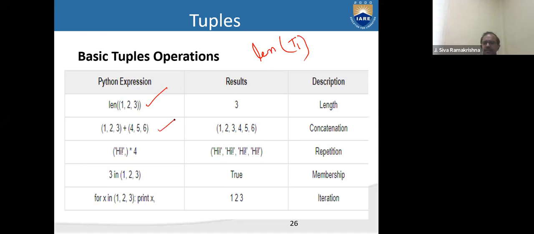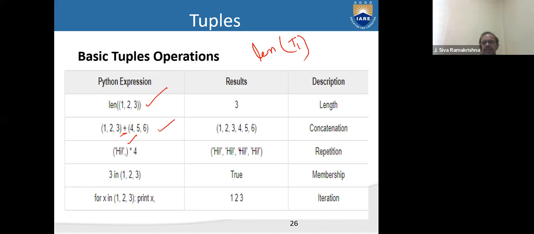Similarly, you can perform concatenation, again by using the plus operator. We'll concatenate the elements present in the two tuples. Also, we can perform multiplication. For a tuple multiplied by 4, in the result you are going to have 4 highs. The integer high will be repeated 4 times, right?